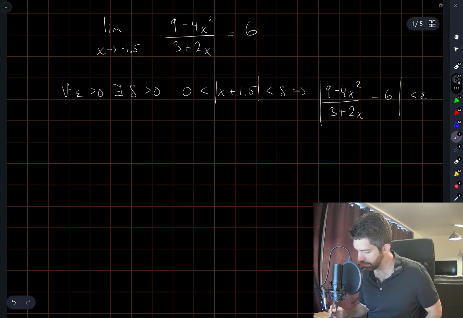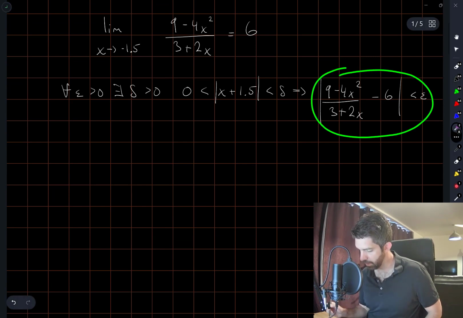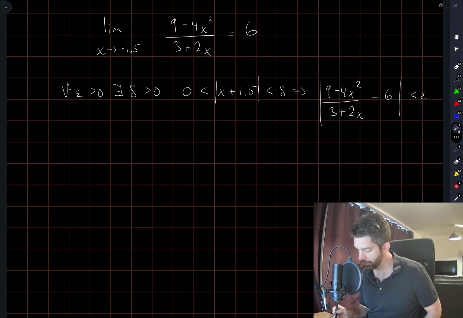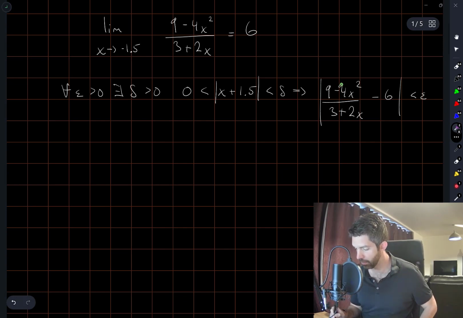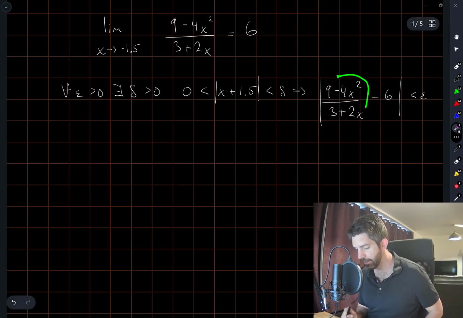Okay, so now that I see this is the thing we're really trying to prove, at some point in my final argument I'll have to keep in mind that I'm going to want to do a cancellation after I factor the numerator. That cancellation will be completely valid because this denominator is never actually equal to 0, and it's never equal to 0 because of this part of the inequality.